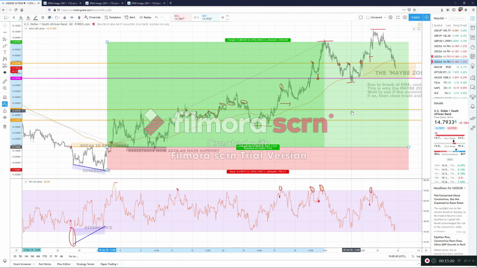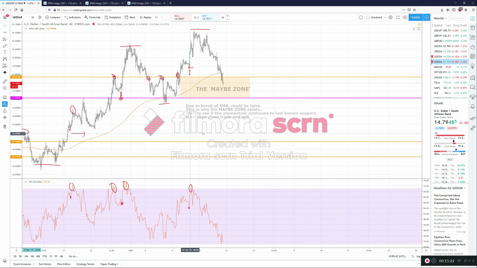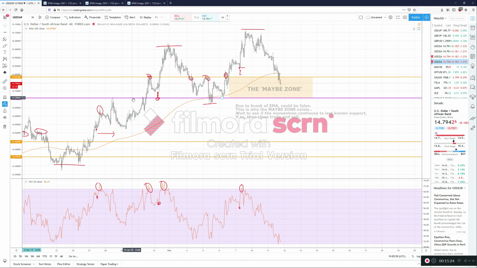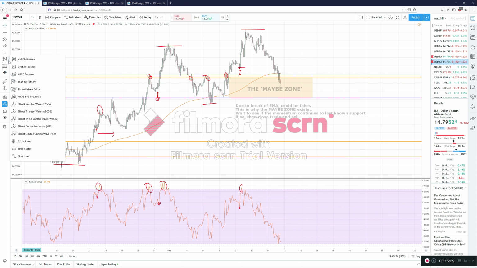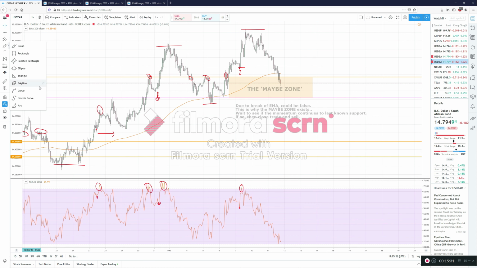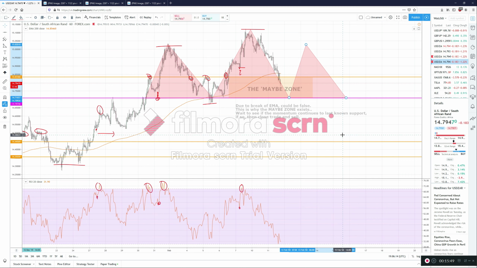Like I say, you can't always trust these, but what you could potentially start to see here is using this support as a neckline. And like I said, sort of contradiction to what I said earlier about that I don't really like using these, because I don't, but it doesn't mean that they don't work. So what you could end up seeing is something like that. You could end up seeing a head and shoulders pattern, with this being the neckline.